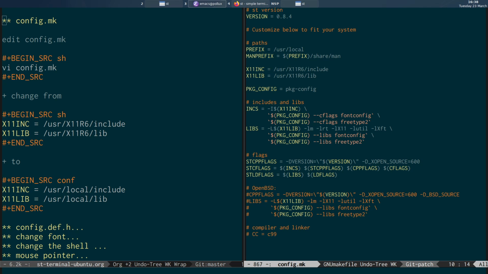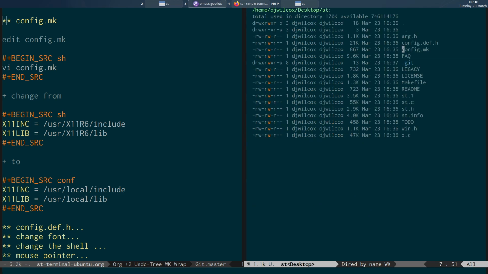So what you need to do is first of all change these two paths. We just change this to local and this one to local. Okay, so that's what we need to change in the config.mk file for it to build.